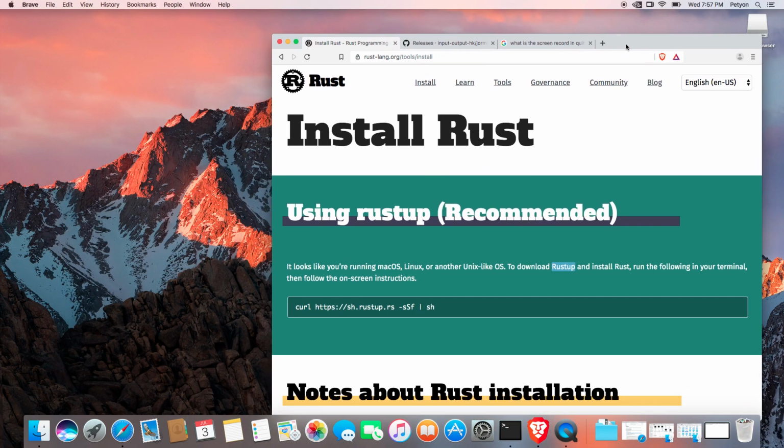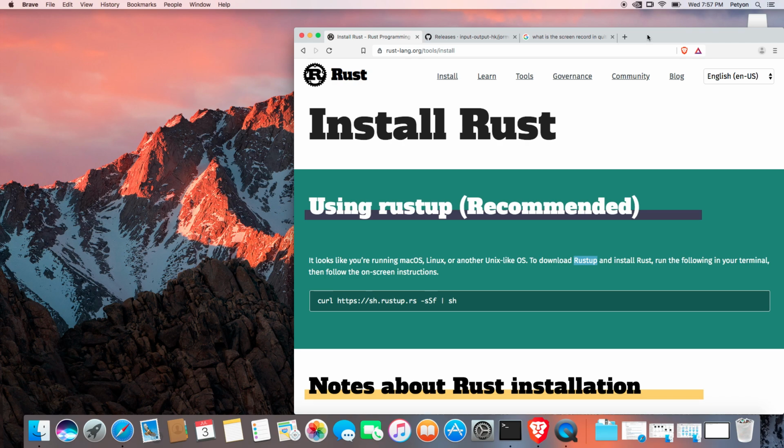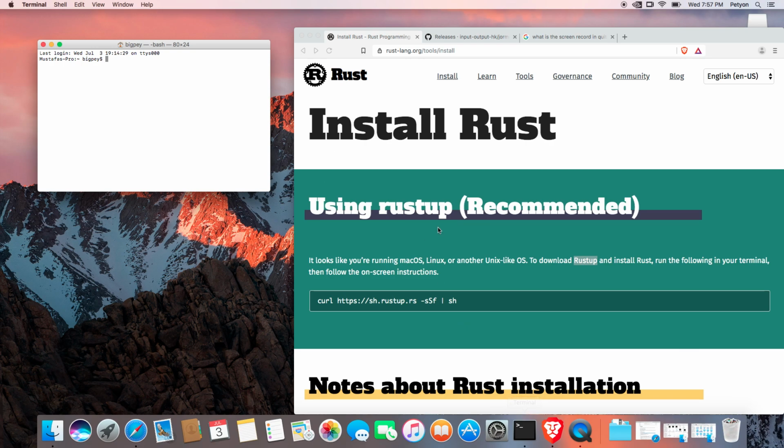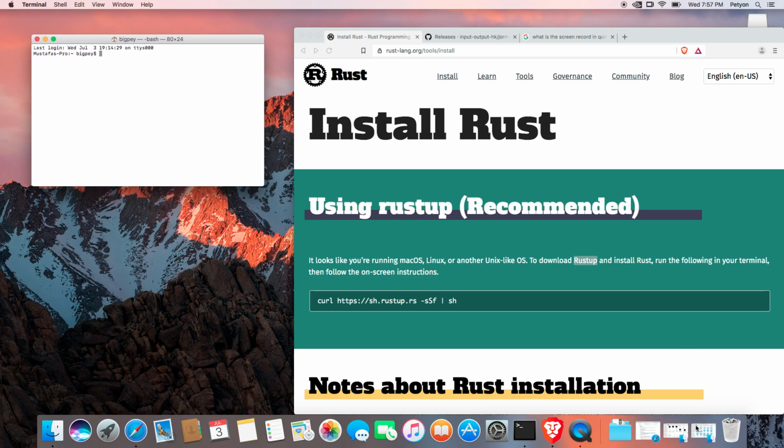But if you also need to know how to do this in Linux, just feel free to watch this video. So the first thing you're going to want to do is install Rust. If I run into any issues, I'm going to try to get through them quick, but this is my first time ever using macOS. So you're going to want to open the terminal. If you don't know how to do that, you can just search it up here. Type in terminal.